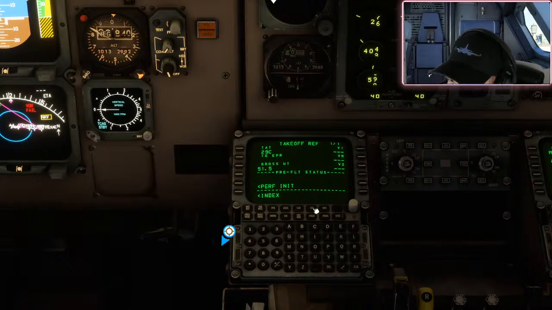Okay, V speeds, here they are. Our V speeds are gonna be 1, 4, 2. 1. Oh, sorry about that. 1, 4, 6.